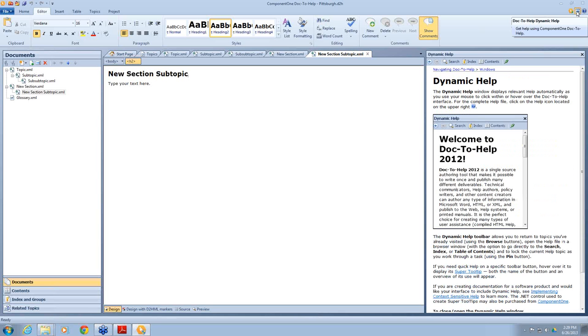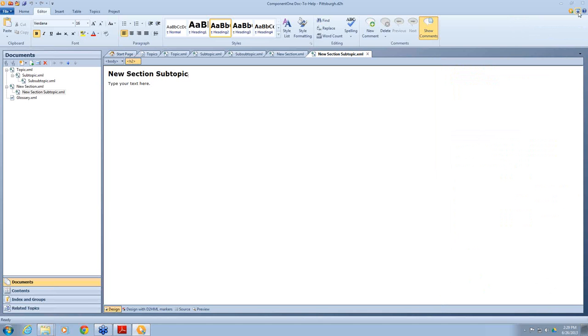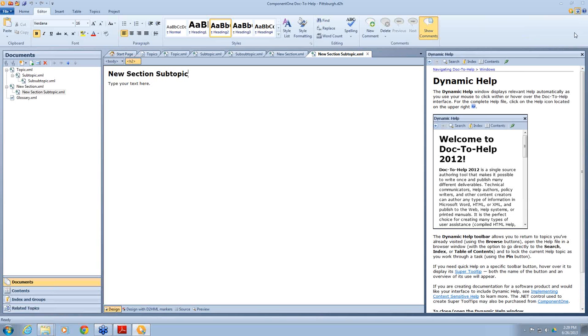The dynamic help window is toggled on and off by clicking this little button right up next to the button where you close DocToHelp. If I toggle it off, the dynamic help window goes away. It's this button right here in the middle. You've got the help button, getting started wizard button, and then the dynamic help button. If I click the dynamic help button again, that'll toggle it back on.